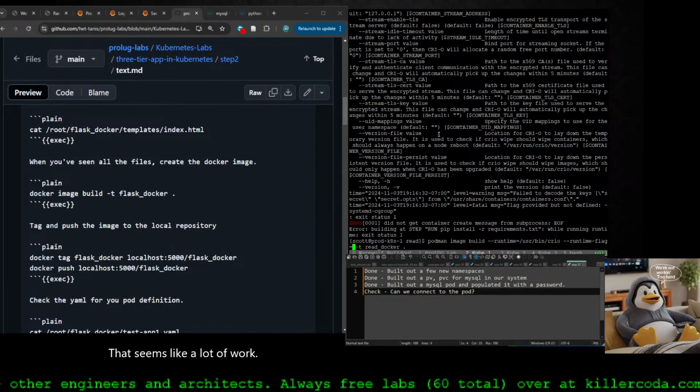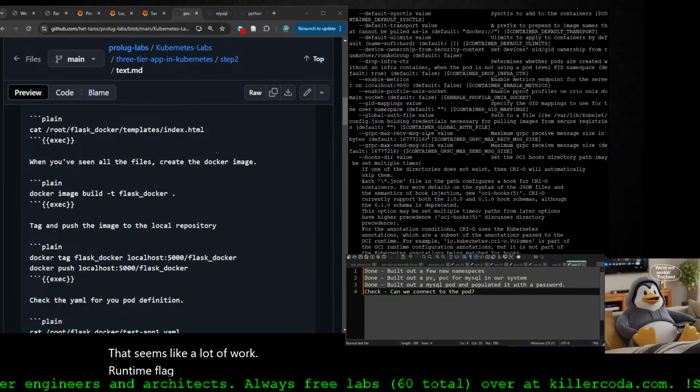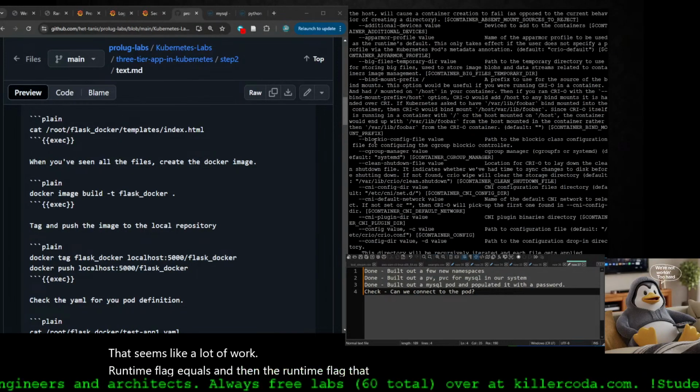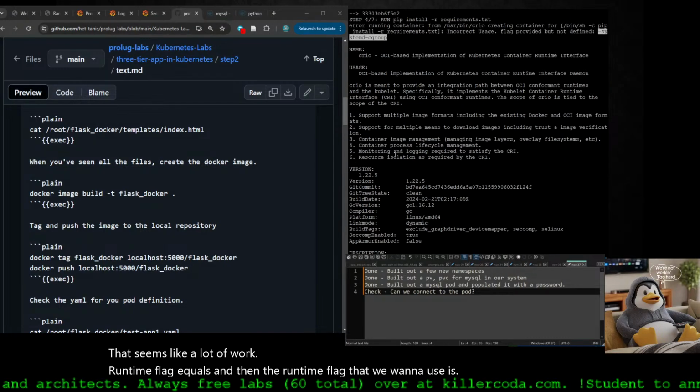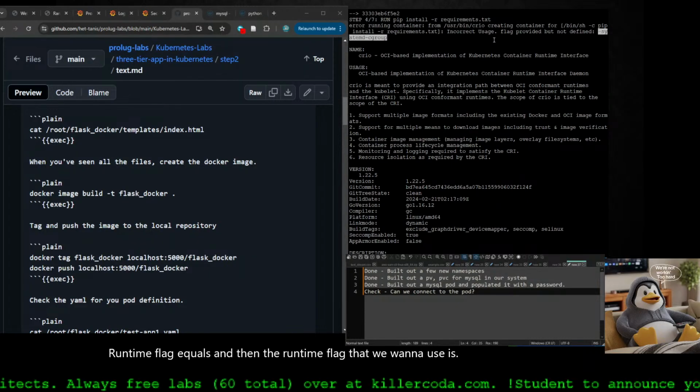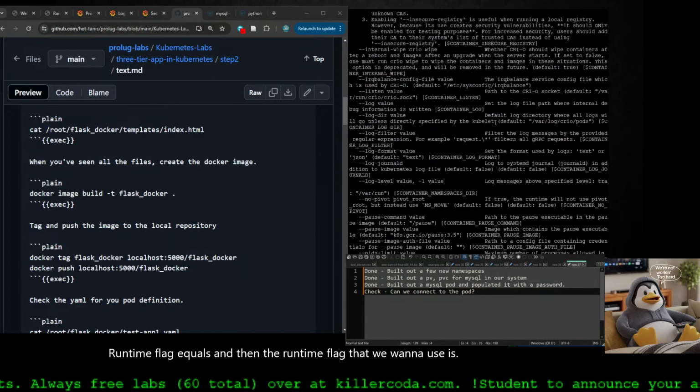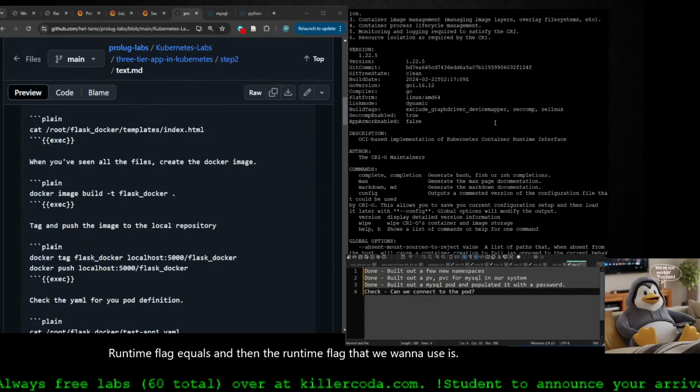Runtime flag equals, and then the runtime flag that we want to use is... runtime's right here.